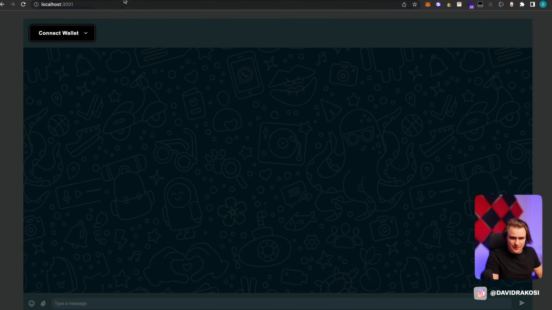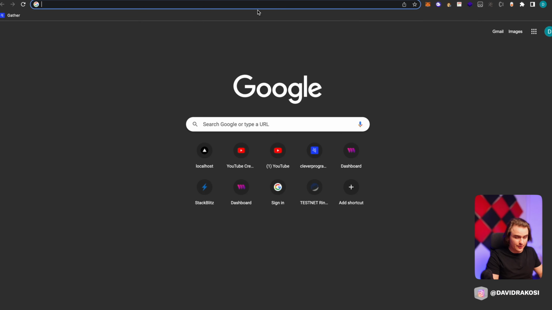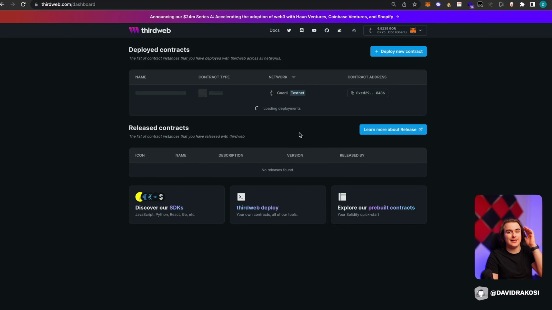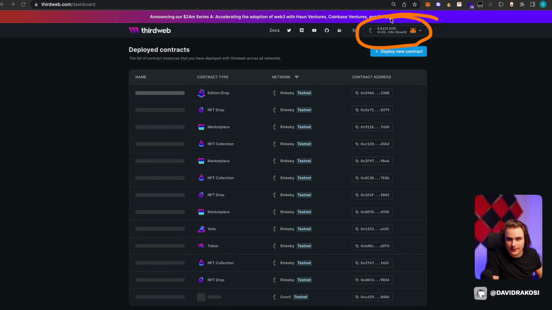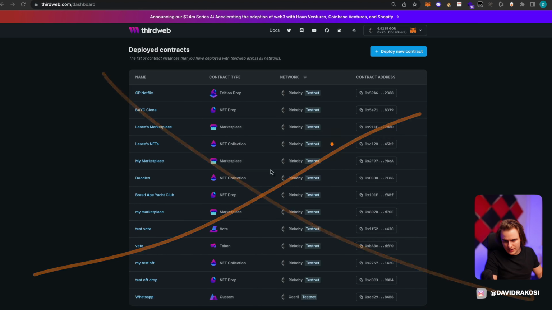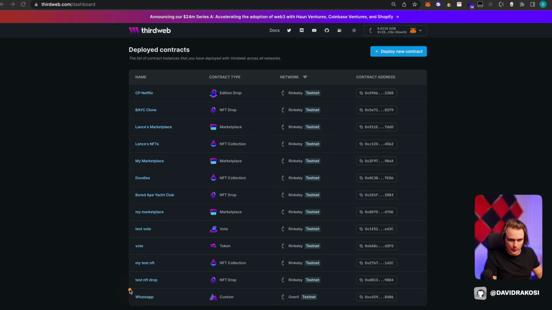A few things I want to show you, because thirdweb is cool, but what I want you to do is, whatever website your CLI pulled up, just go there and hit that thirdweb icon, because that's going to take you to your dashboard. Now, you want to make sure that you're on the Goerli network, because right now that's pretty much the only test network I know about that's not completely toast. Rinkeby is done for. All these builds are out the window.